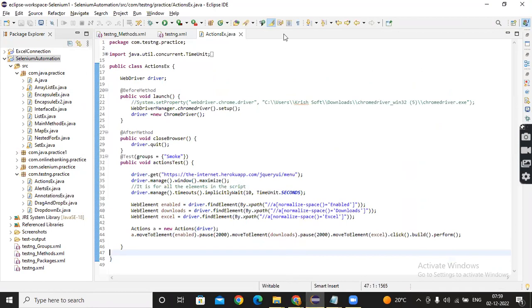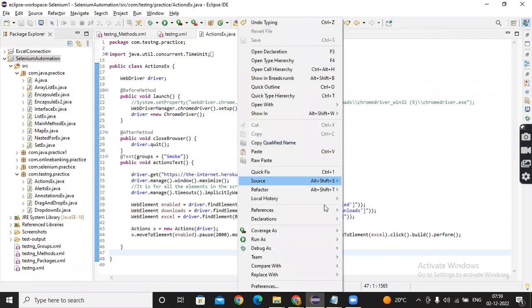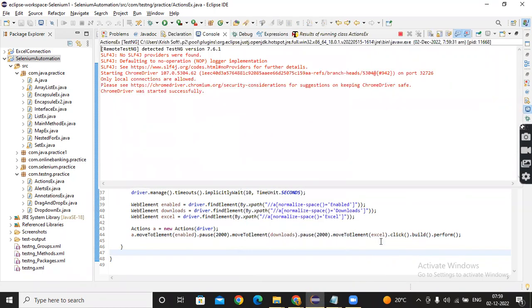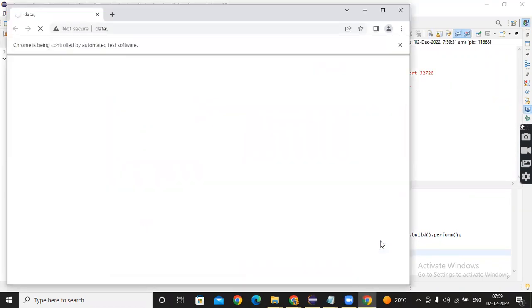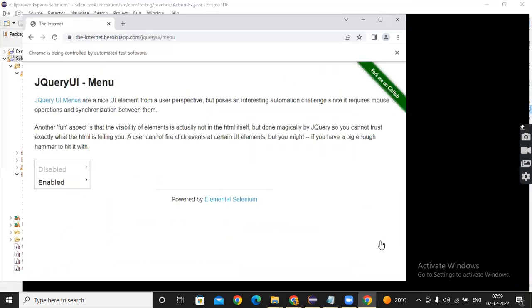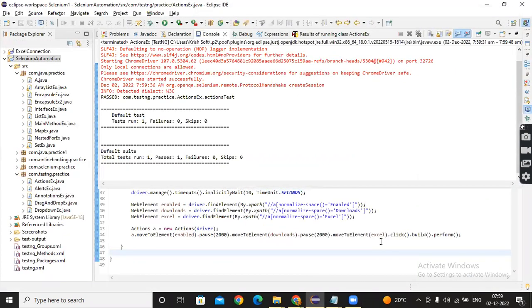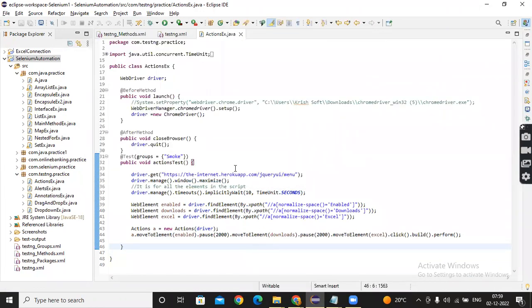See, WebDriver manager is something like what, guys? It will help us not to provide the Chrome driver exe or Firefox driver exe or IE driver exe. We no need to give. But you may get a question, sir, why so far we have given? Yeah, for your understanding we have given, but in real time, we won't give all these dependencies. We will work with the WebDriver manager. See, it is working fine. No issues are there, because that commons.io package caused this issue. So we fixed that.